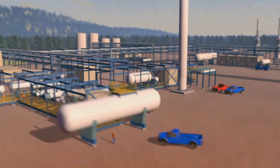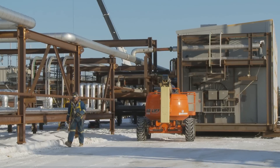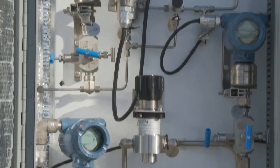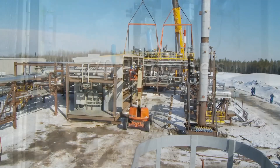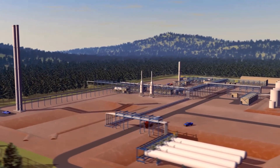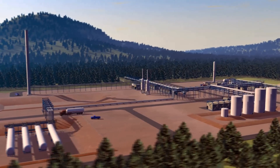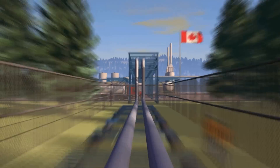Ensolve works. Thanks to our partners, it's been tested and proven in the field. Our pilot project in Fort McMurray, Alberta, surpassed a key milestone by producing over 70,000 barrels of oil, and we're ready to build a commercial scale plant. Ensolve produces a better quality oil at a lower cost while significantly reducing the impact on our environment. Ensolve is a made-in-Canada solution that offers a huge step forward for the industry and for our future.